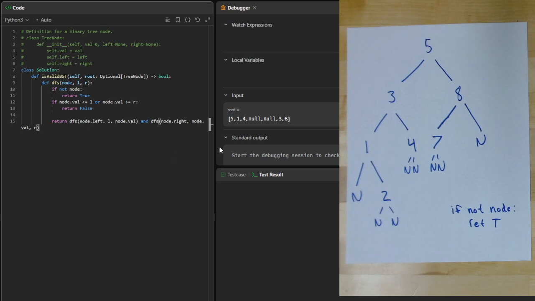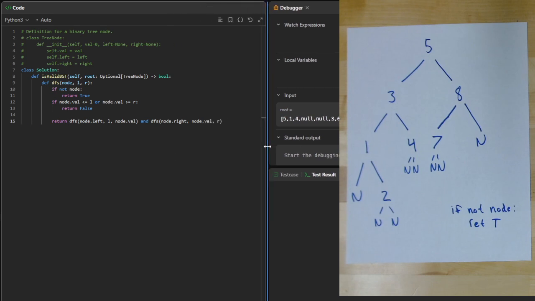Now, let's see, I might have to grow this a little bit. I don't know that Python would like that empty space. So we've got that. Now we need to call our DFS. So we're going to return DFS, and the initial call is going to be on root, with the left boundary being float, remember, negative infinity, and the right boundary is going to be float infinity.